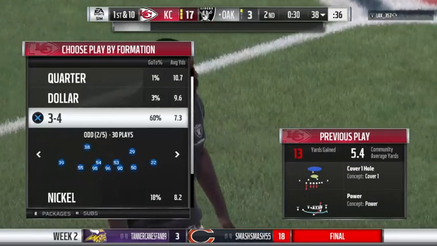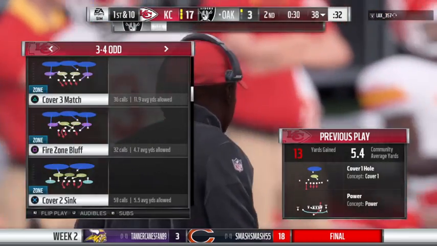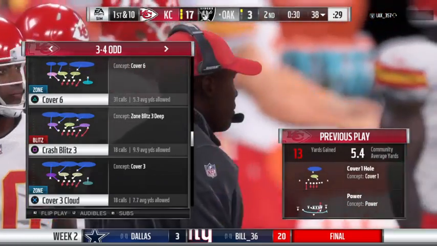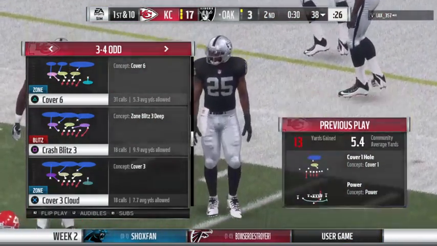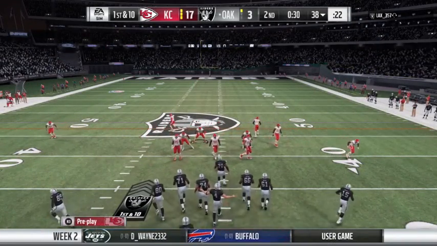That one good for 13 and a Raider first down. Exactly what they needed right there, because they needed to use the ground game to take some pressure off because the quarterback's been struggling a little bit. So the run gets them the first, and now they operate with a fresh set of downs.